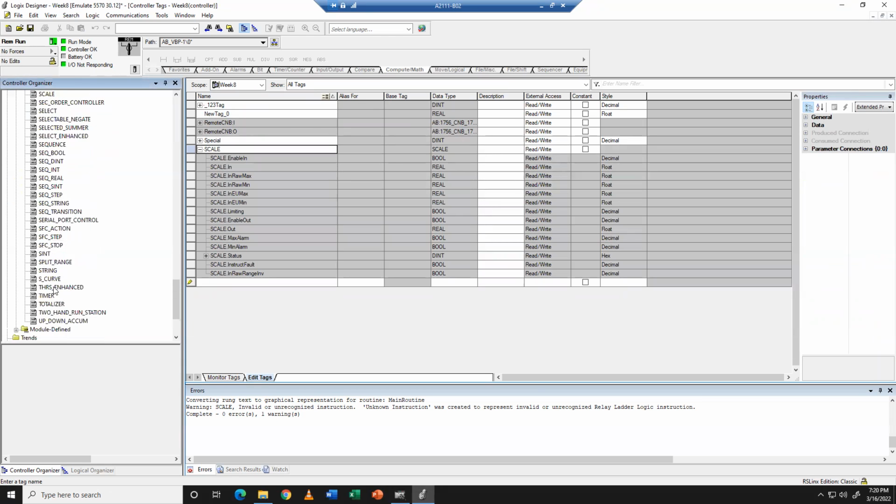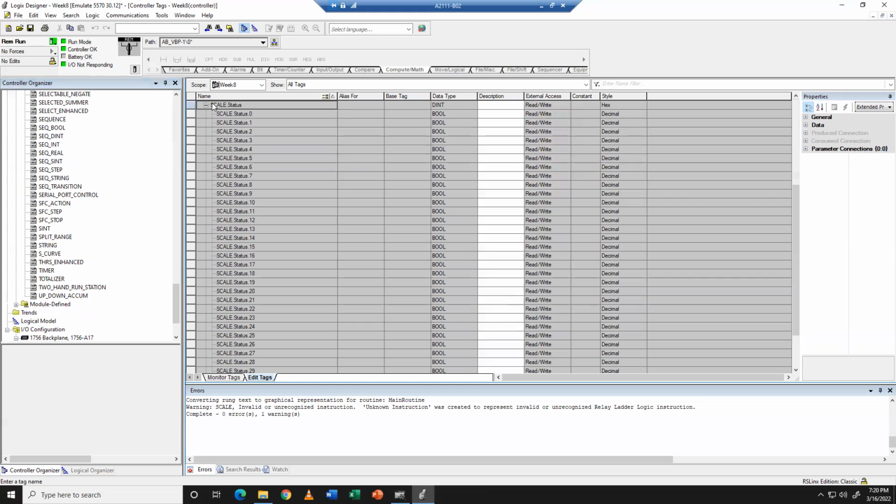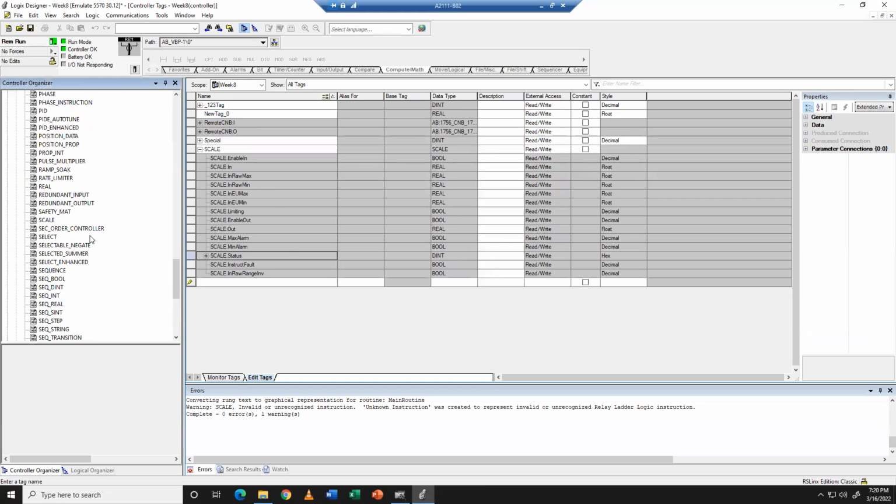Doesn't look like there's an add-on instruction for it, but there is a data type for it. Why would they do that? Sequencer.